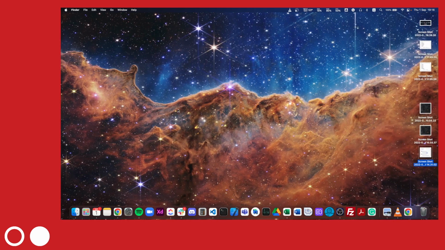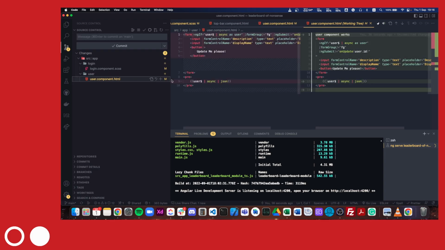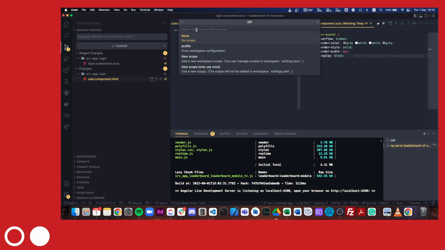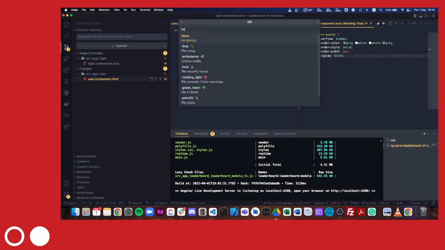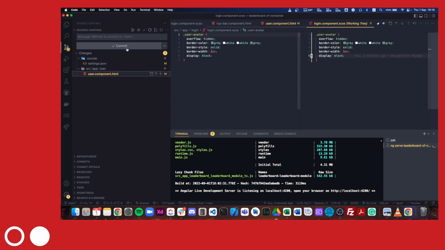Okay, so let's first commit this quick fix. Just committing this fix to login. Avatar.